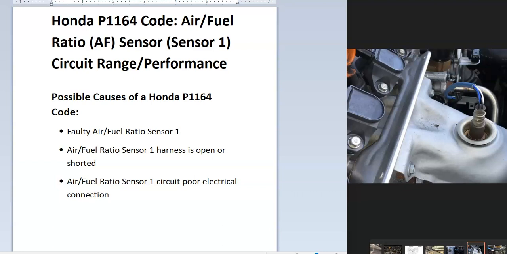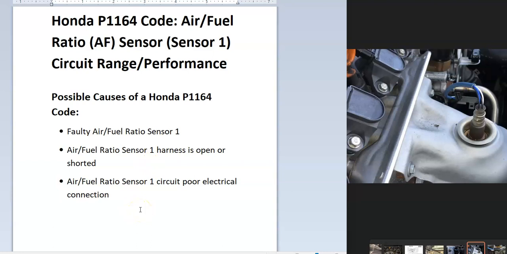Well, the onboard computer uses sensors on the exhaust to know how much oxygen has been burnt off during combustion. And in modern cars, they also have heat sensors in there that monitor the catalytic converter, since the catalytic converter, when it starts to fail, starts to run hotter. And so the onboard computer is seeing an issue with this, and it has to be troubleshooted to know why. And some of the possible causes: it could be a bad sensor, it could be an open or a short in the wiring or in the harness, and it could be a poor electrical connection.